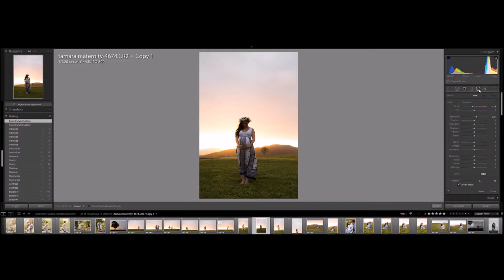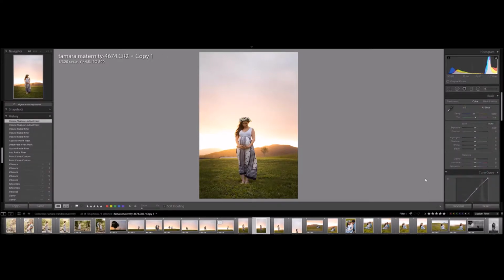Click on that. I'm just going to reset the buttons. I'm going to bring up the exposure a little bit and bring up the shadows, and when I draw on this radial filter, you'll see it coming over the top of her. So at the moment I have the mask inverted, so it lightens her instead of the background. If it wasn't inverted, then it'd lighten the background, but I want it to lighten her. So that just goes over the top of her there, and I'll probably bring up the shadows a bit more. Probably a bit too much. So just fine tuning as you go.